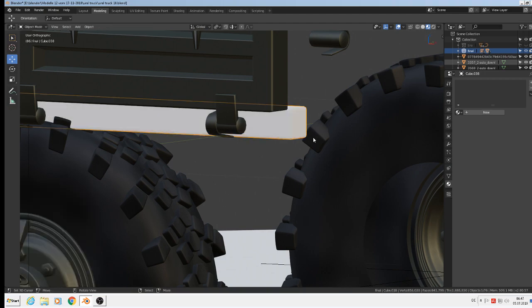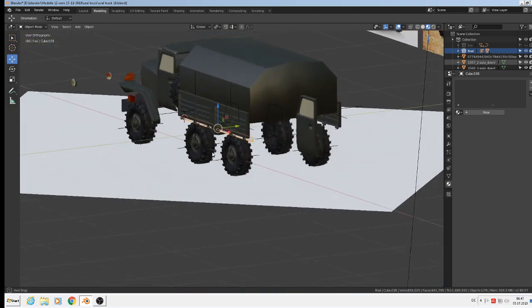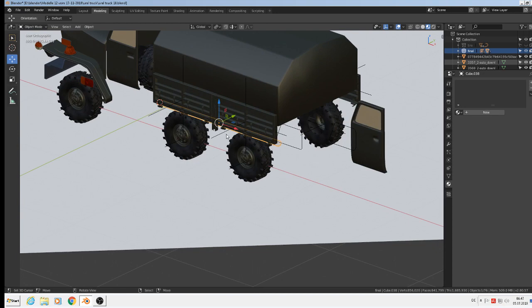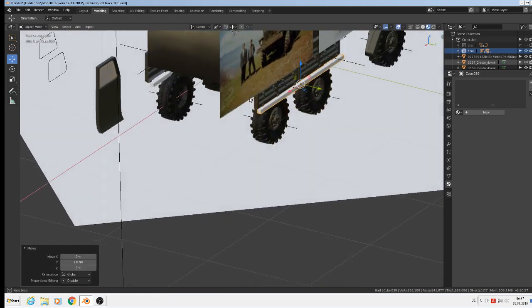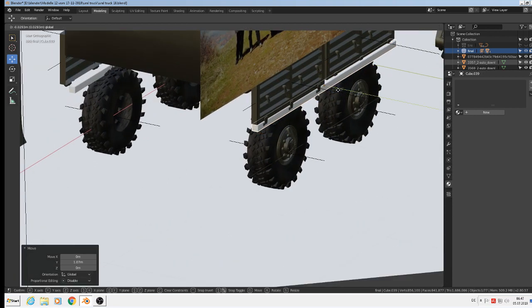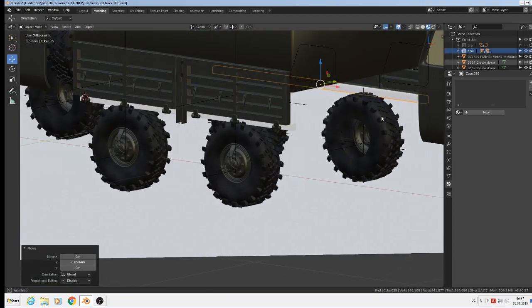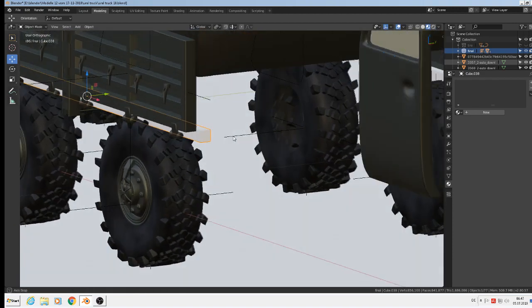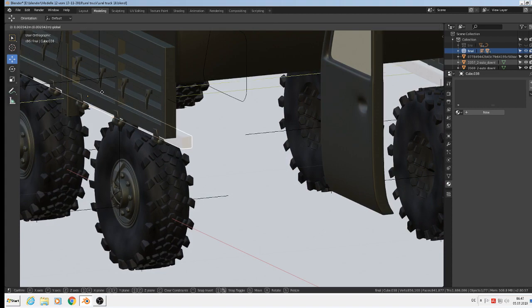Good. That's only for the shining later and such on. So Shift D, we place it on the other side too, just behind that. Good. Here it must be more back too.